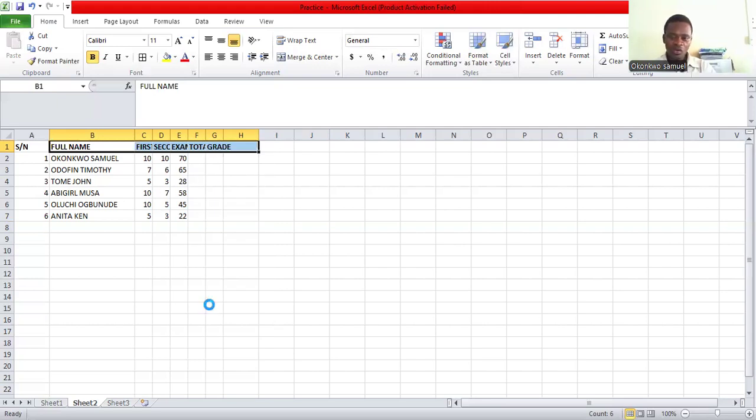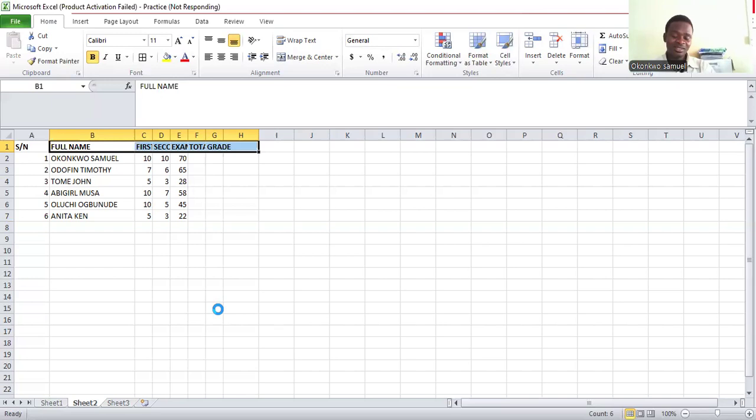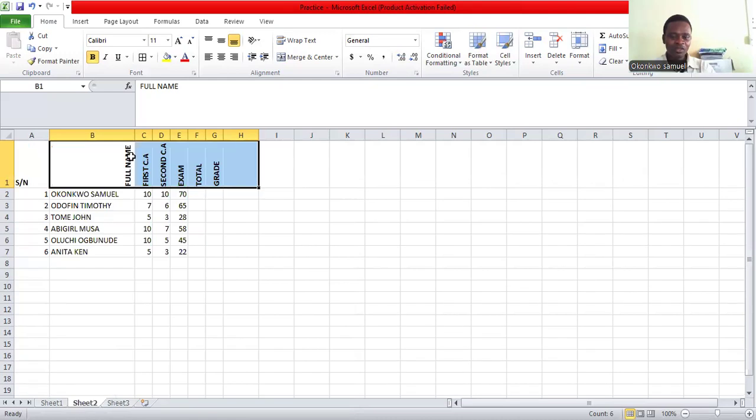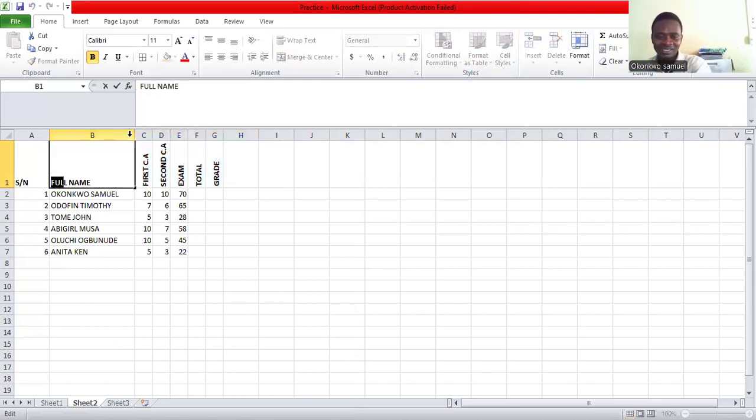When you click on Format Cells, a dialog box will appear. Go to Alignment. Once you see Alignment, you see this part that looks like an accelerator. If you put it at 90 degrees, it goes vertically upward. But sometimes I don't like it at 90 degrees. I like slanting so that it gives some kind of beauty.